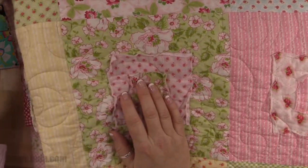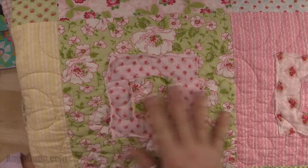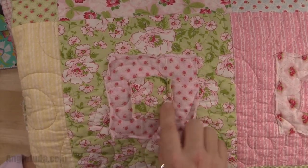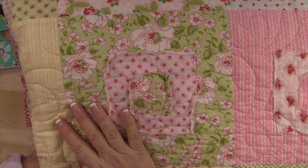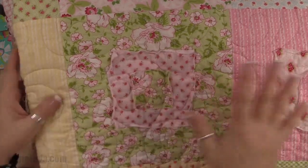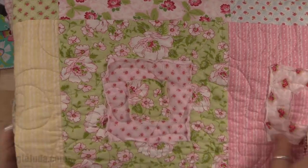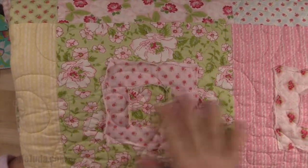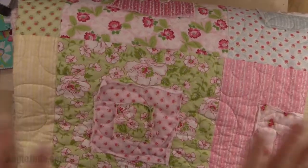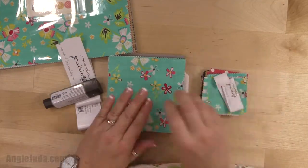I can't take credit for this design - I'll make sure I link to the person who actually made this quilt. She did make it a little differently: she used a jelly roll and I'm using the mini charm, but there weren't many charms back when she designed this quilt. I've done a lot of raw edge quilts and I love them, and as you wash it, it will get even softer and scruffier. I'm going to pause the camera and when I come back I will have decided how I'm going to place my little charms.